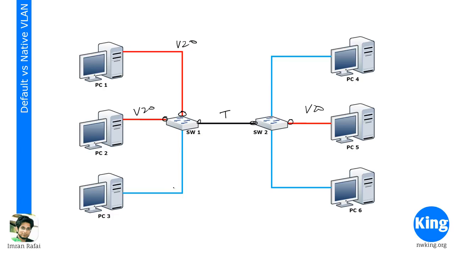But if you want to make these ports, which are connected to a PC, into access ports, you type the command switchport mode access, right? So when you say switchport mode access, you are hard coding access ports. And if you want these to not negotiate, but to be hard coded to trunk, you go there and say switchport mode trunk, right? So that's how you do that.